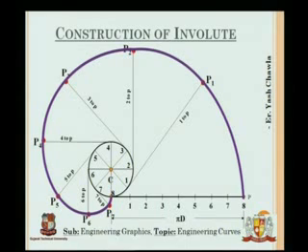Now there can be different variations in this involute. As I told, one variation would be increasing the number of convolutions for this curve. This is just one convolution; I can do 3, 4, 5, 6, as many as I can. The more convolutions I have, the more complex the figure becomes. The figure looks complex, but it is not actually complex for drawing. It only looks complex because there are a lot of windings.